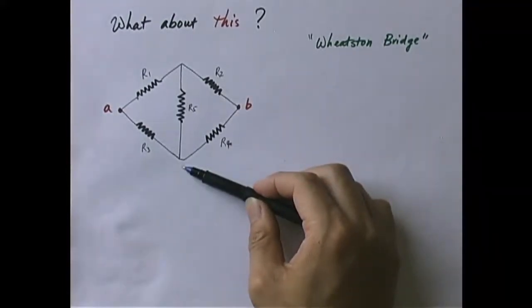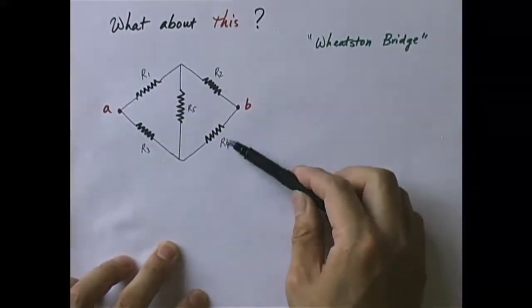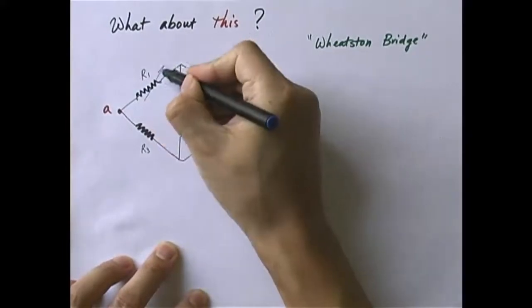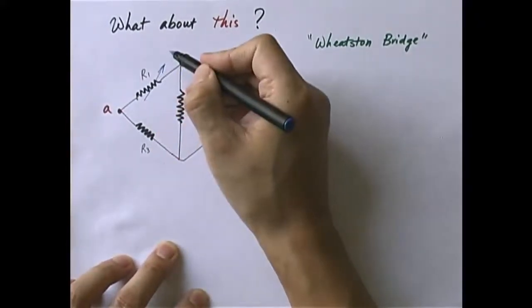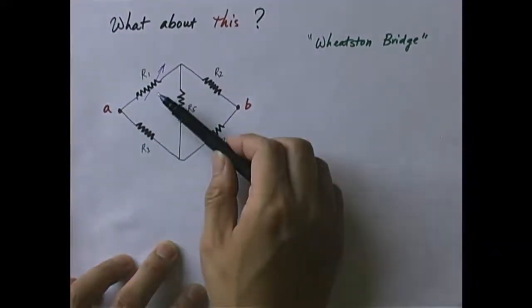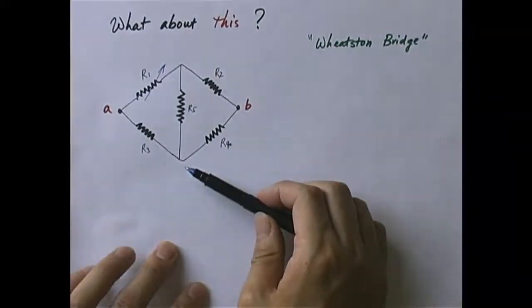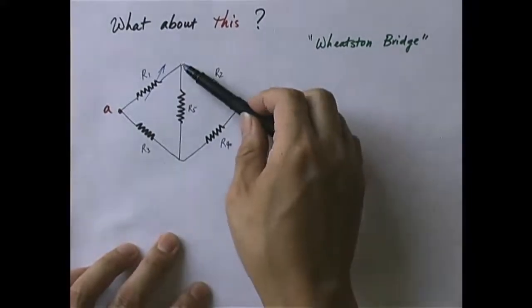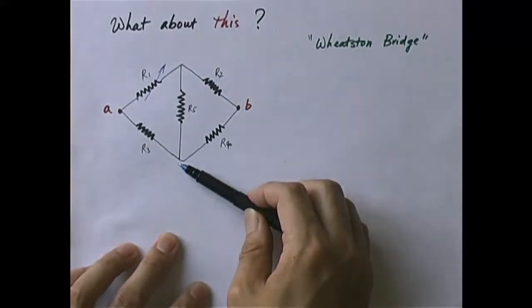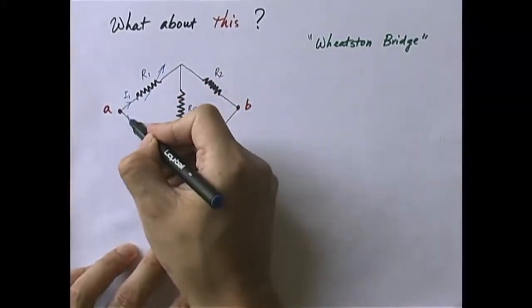Now my question is, what does it take for these 2 points to have the same potential? Okay, what does it take? Turns out you can balance the bridge by making one of these 4 resistors adjustable. Here is a symbol for an adjustable resistor. You put a little arrow across one of these resistors, then we say this resistor is adjustable. You can change its resistance. Suppose I adjust R1 such that the bridge is balanced, meaning the current through R5 is 0. Now again, this happens because this point and that point have the same potential. Now if the current through here is I1 and the current through here, we call it I3.